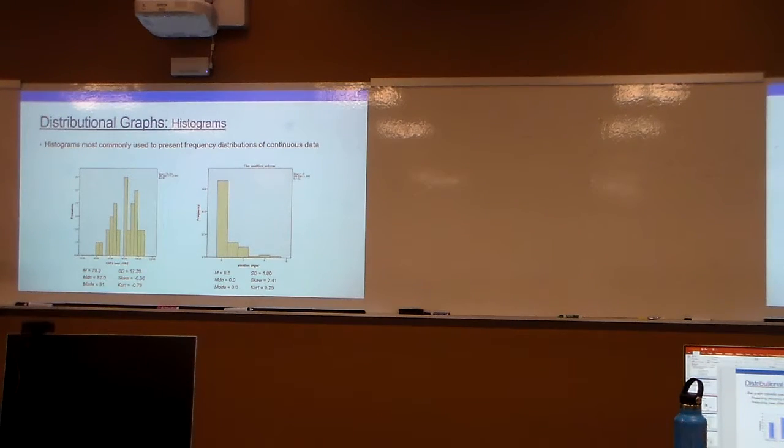Histograms, we're going to use these a lot. This is nice for taking a look at the distribution of scores, right? So here we've got a measure, mean, median, mode, all pretty similar in this case. We've got a standard deviation of 17. What does this mean? That's the variability from the mean. So on average, we would expect any randomly selected score to fall about 17 units from the mean, right? We're going to have some bigger, some smaller.